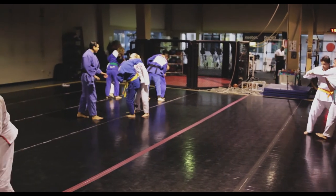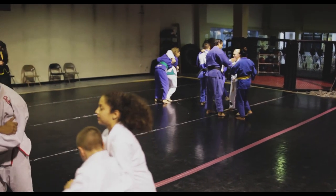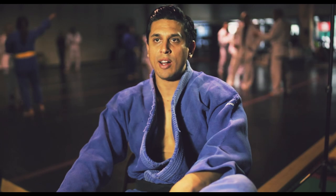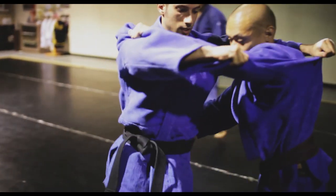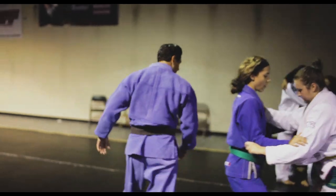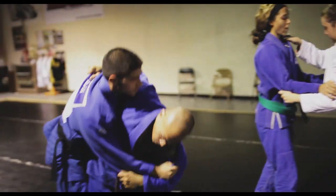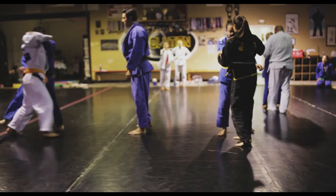I have been coaching judo for a long time. When I was in Texas A&M, I was the judo team captain there, and I was able to help out coach quite often, whenever the head coaches couldn't make it to practice. After that, I started with Revolution Dojo and established a coaching team here for the adults program in 2010, and it's growing quite greatly now.